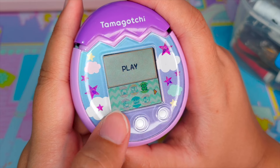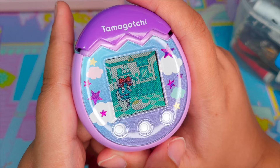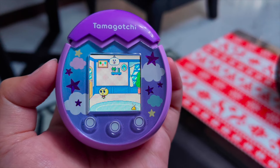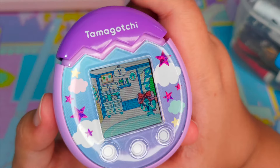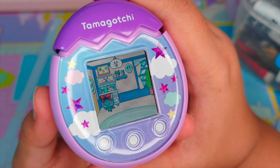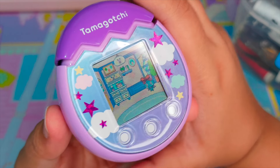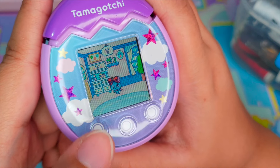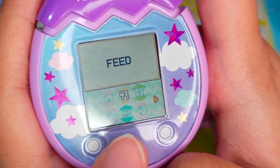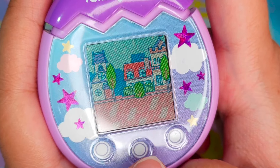He wants to make a peepee! This is the second time that I made him go to the bathroom, because usually they poop here, right? So I just want to update you guys on the other things you can do here, because last time when I showed you, Tama was still a baby and you can't do other things. But now you have a lot of things to do!